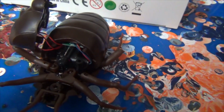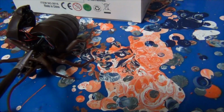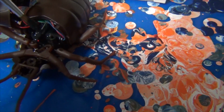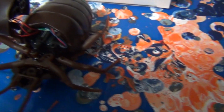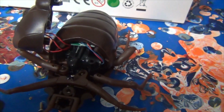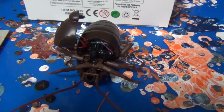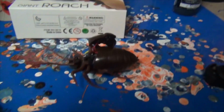Alright. A little bit towards the back there. And I think we've done it. That's good enough. We'll let this dry. And we'll let it dry overnight, then we'll put it all back together and we'll see what we got.